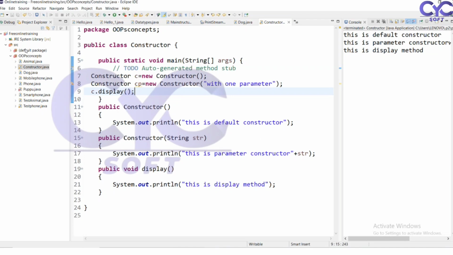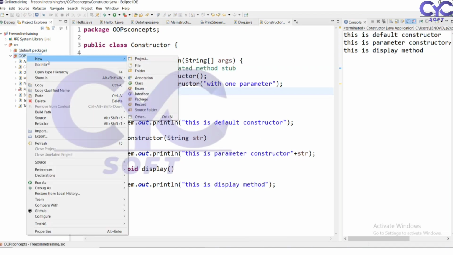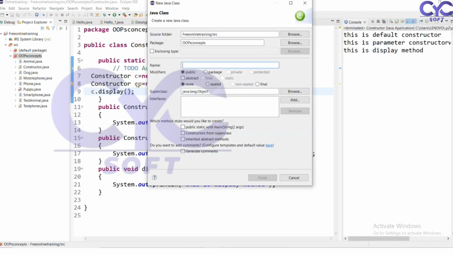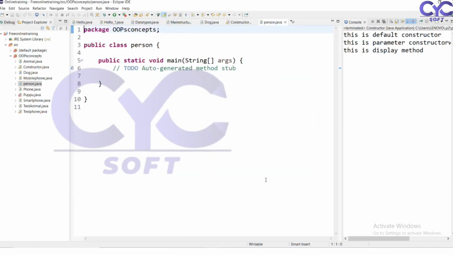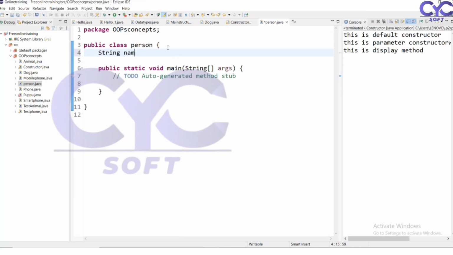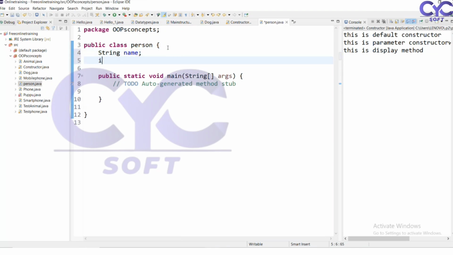Suppose here I want to create parameters with this method. Suppose I'm going to create one Person class. I want to check the person's name and its age. So here I have created a Person class. What I want to do here is declare some variables: String name and int age.